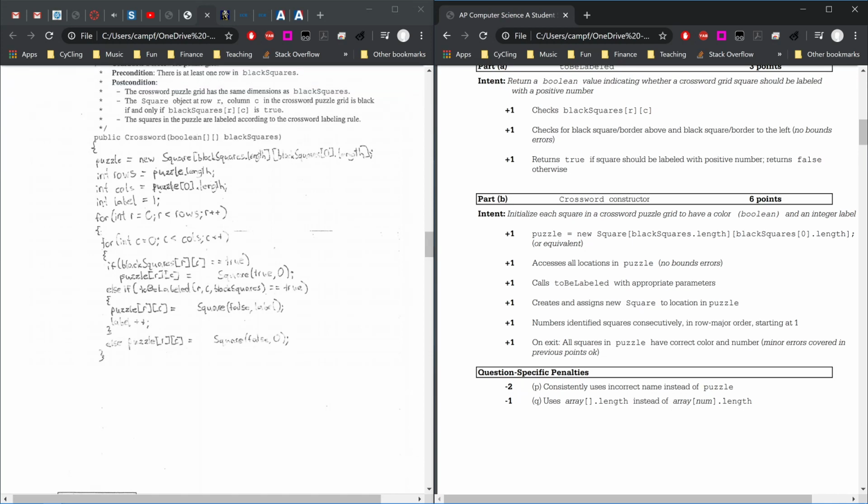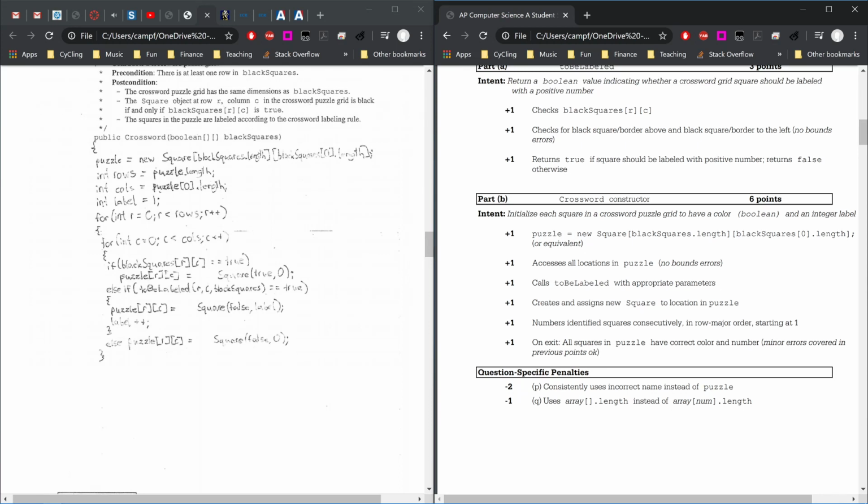So out of the 1, 2, 3, 4, 5, 6 points in part B, only one of those points is actually about logic. So you can get 5 points here without actually answering the correct logic, just by doing basically what the question asks you to do: loop through it, call these methods, and place squares in the puzzle.